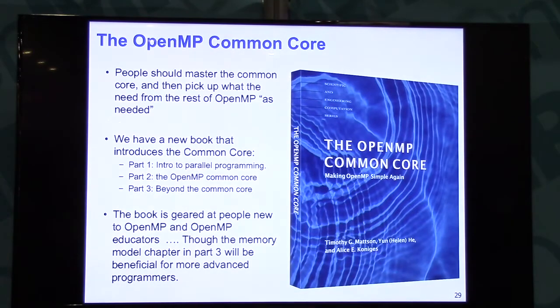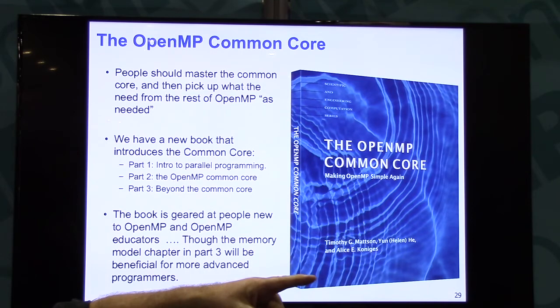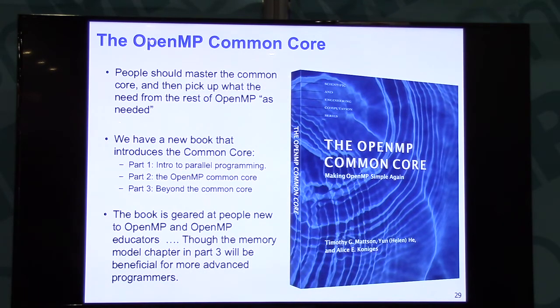In case you're thinking, I like that idea, I would like to start learning the Common Core, or I'm an experienced programmer, I should start teaching the Common Core, we've written a book, and she's holding it up over there. You could actually walk over and hold it in your hands. Cuddle it gently. It's a nice book. I'm really proud of this book. It's a book that's needed to be written for a long time. It's really a book about how to learn and master OpenMP, and it breaks it down into a very logical, example-driven presentation of the Common Core. So it's a great book.